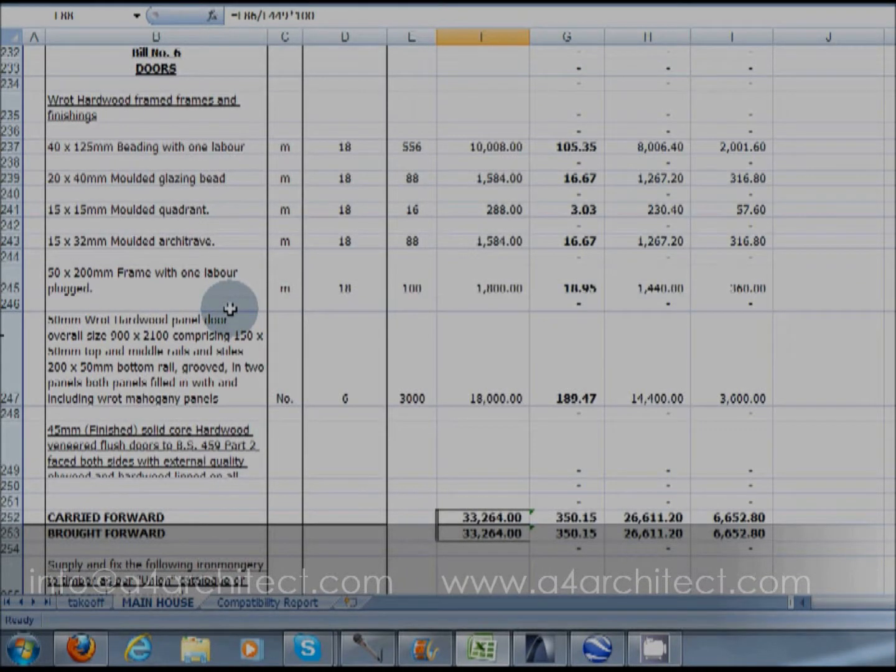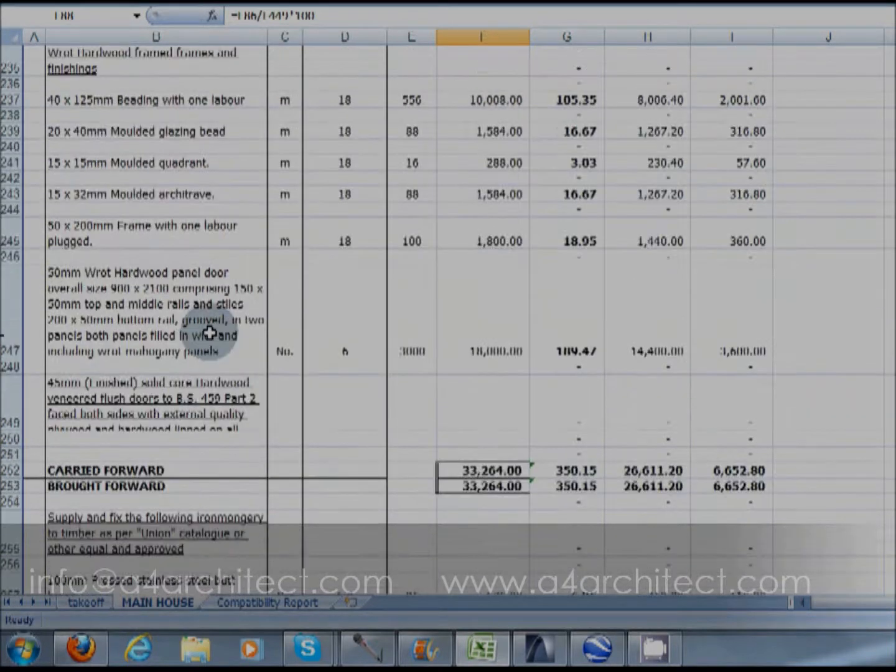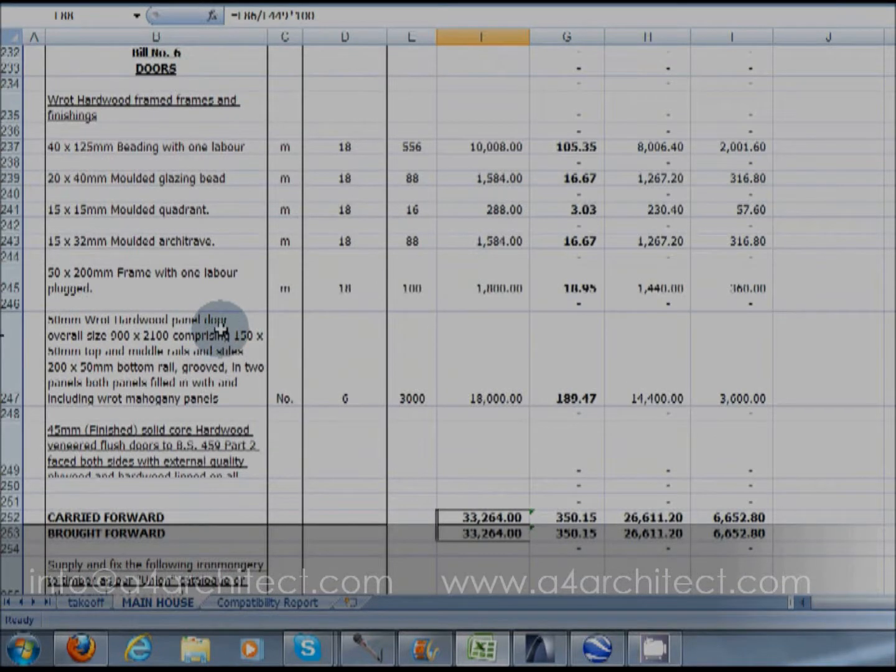Doors are the same, the normal kind of construction, and the A4ARCHITECT.com house design methodology uses the same doors, so there is nothing much. Only a word of advice, when it comes to doors, try and keep everything local. If you're in Kenya, try and use locally manufactured doors. If you're in Uganda, the same thing. If you're in Southern Sudan, the same thing.